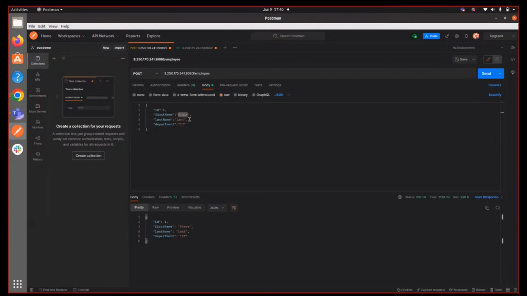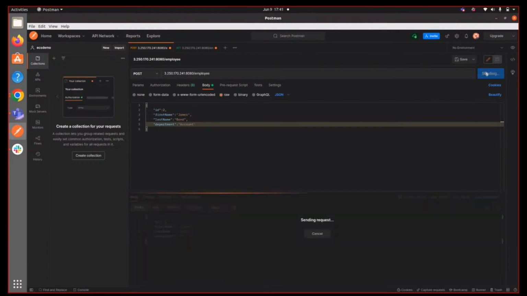Then let's just give James Bond an ID of 2. Let's put him in maybe the accounts department and send it. Okay, so we have 2 records in the database.